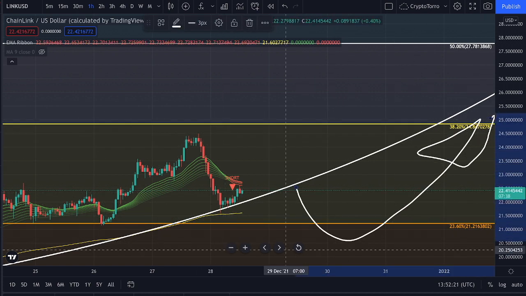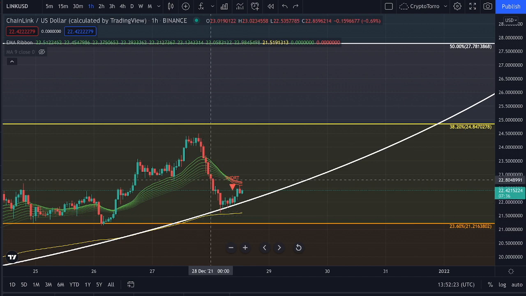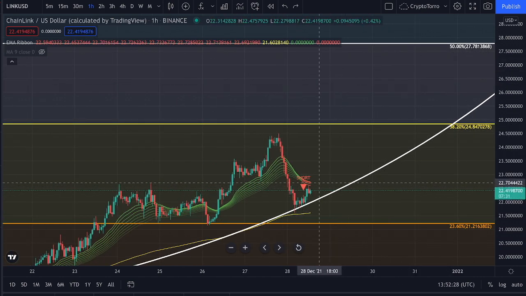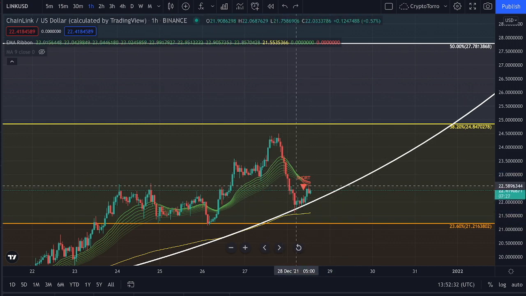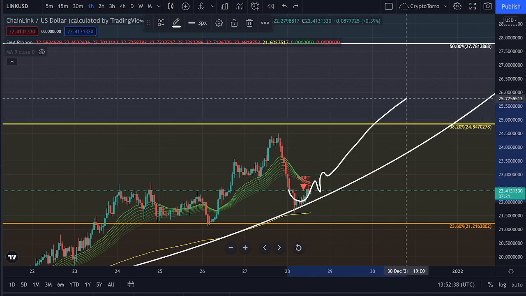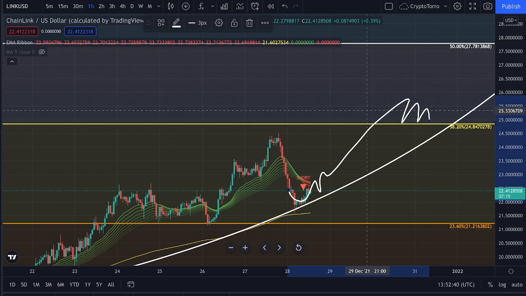So what we would like to see right now to stay strong and possibly see this major parabolic run-up taking place within the upcoming days is to see a stronghold getting created right now, and eventually a breakout occur above the EMA ribbon and finding support on top of it once more before breaking out above the 38.2% Fibonacci.